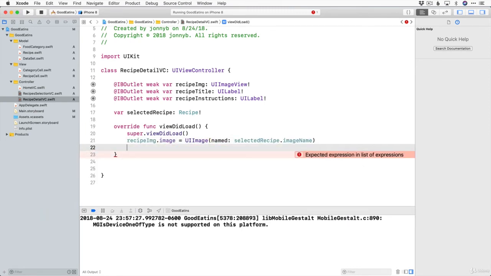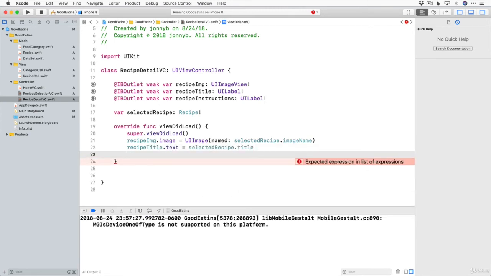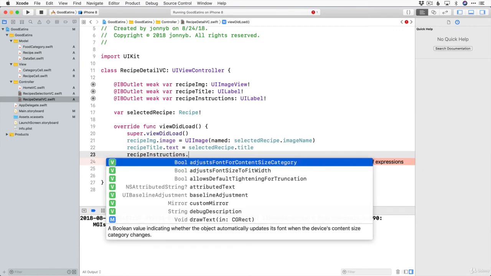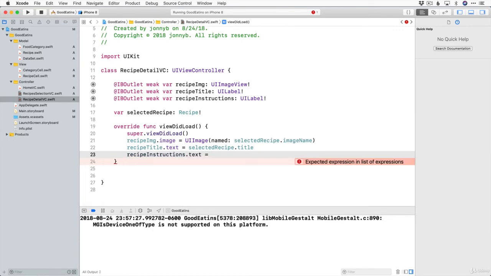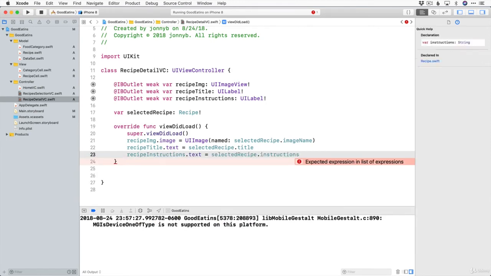Then we can set the title, so recipeTitle.text is equal to selectedRecipe.title. And then finally we can set the instructions. recipeInstructions.text is equal to selectedRecipe.instructions.